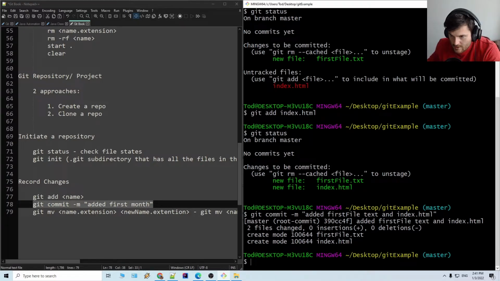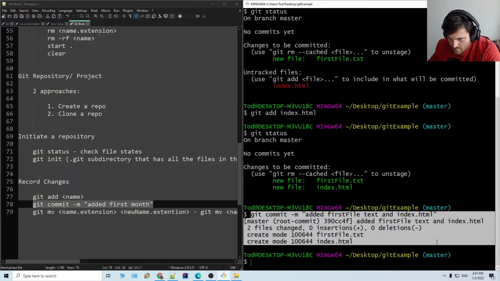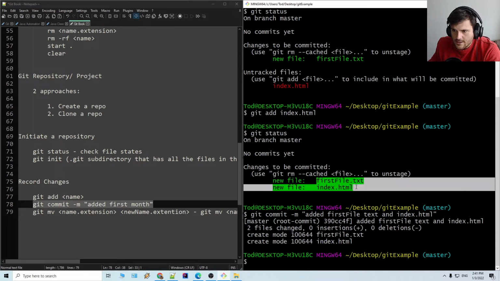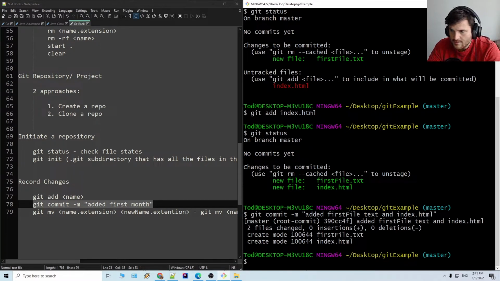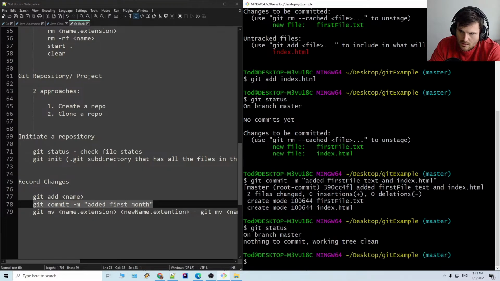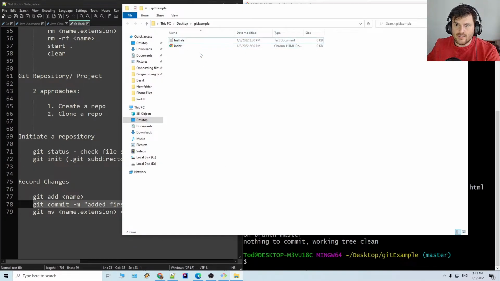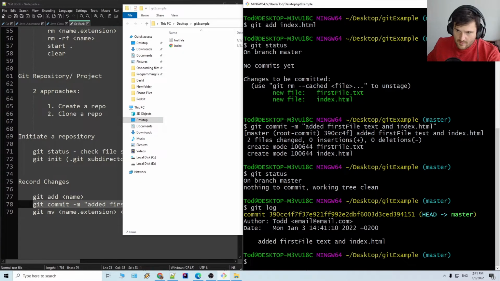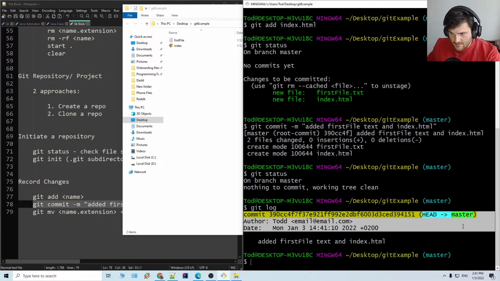And you saw here that our two files that we created were committed. Now if we press git status, bam, nothing to be committed, working tree clean, right? So we just created our first commit.